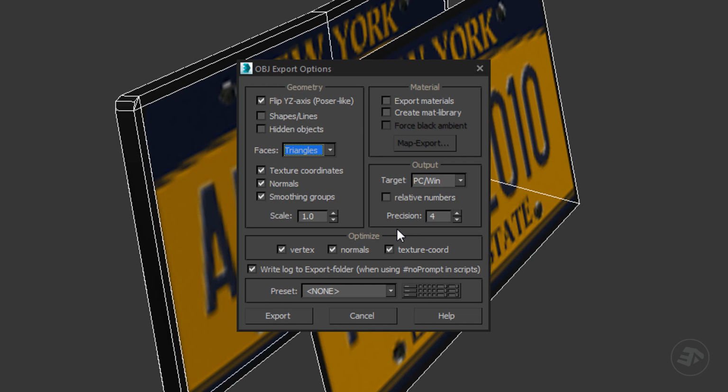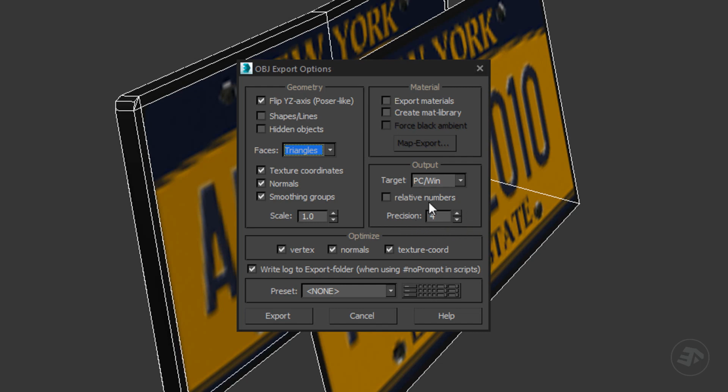I use 4 decimal as precision value when exporting the first level of detail, especially the interior. I use 3 decimal for the other levels. These are my recommendations for the precision value. Although, you can increase the precision value up to 12 decimal, this will tremendously affect your machine and game performance.